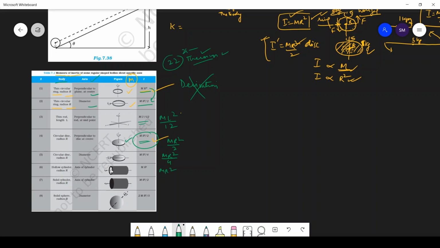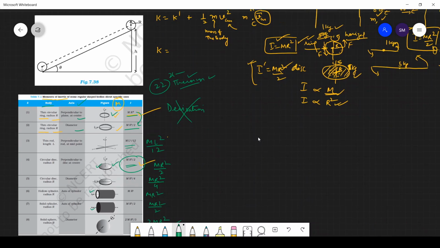So if this is the axis of rotation, which you can see, but if this was a hollow cylinder, and if the cylinder is solid, then again the moment of inertia is decreased by half, like in the case of this ring which was hollow and this filled disc. Okay, so you can remember. And what about this solid sphere with radius r? Its moment of inertia is 2 by 5 mr square.